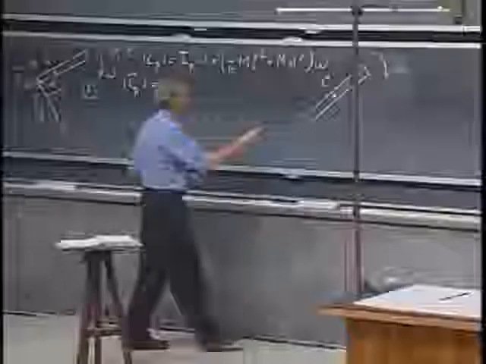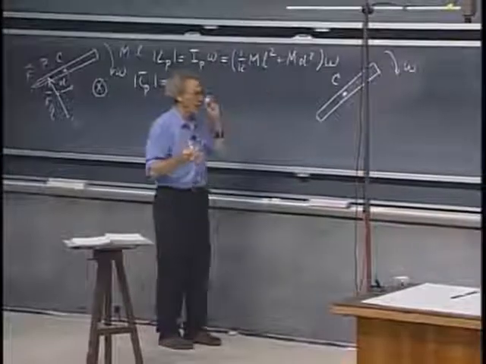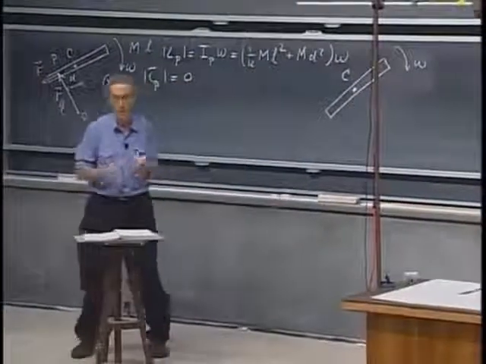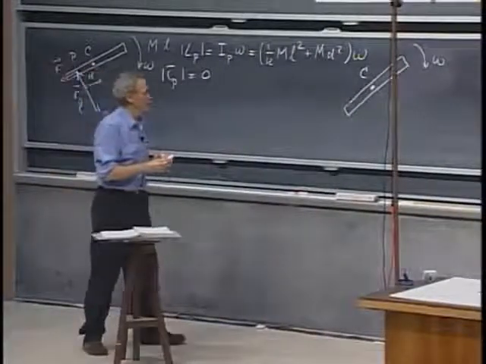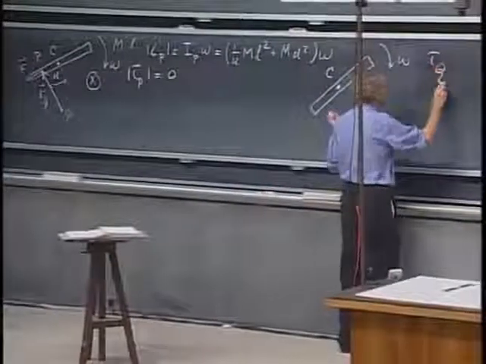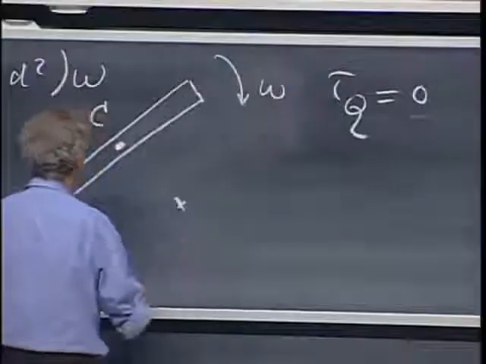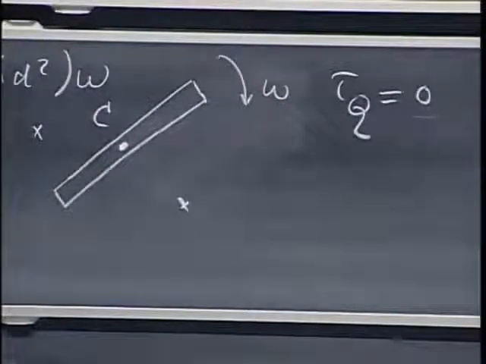Now there is no force on this pin because of the symmetry, which I just explained. So the pin is not pushing on the rod either. So there is no force at all if this is a frictionless object. So if there is no force at all, then the torque relative to any point must be zero. Not only relative to this point, but also relative to this point and relative to this point, because if the force is zero, then any cross product of R and F is zero.